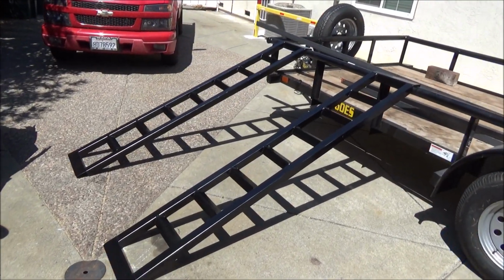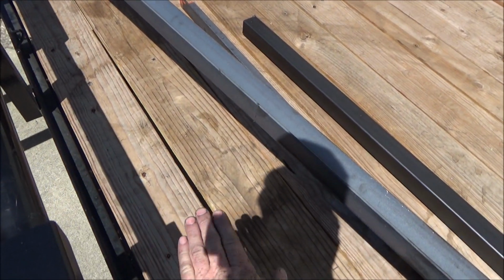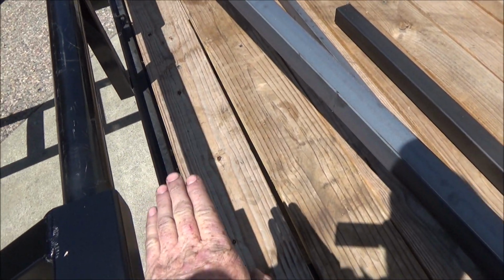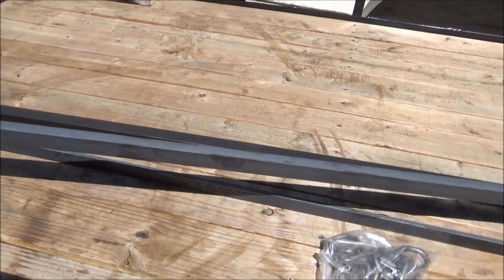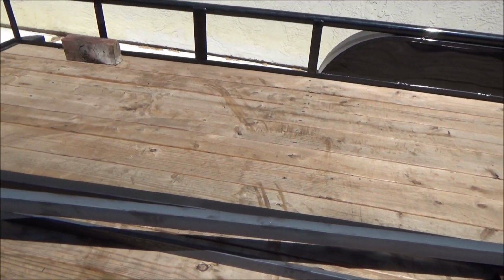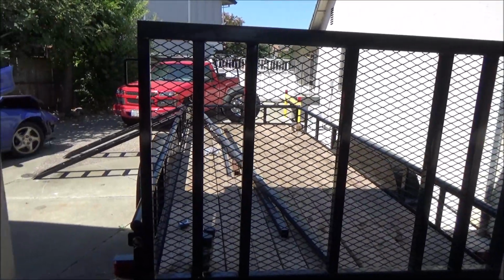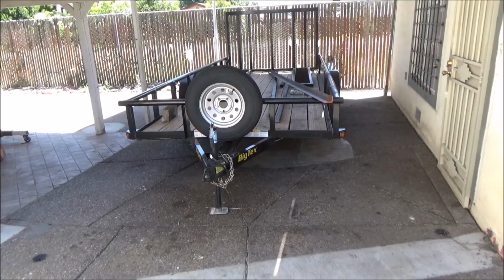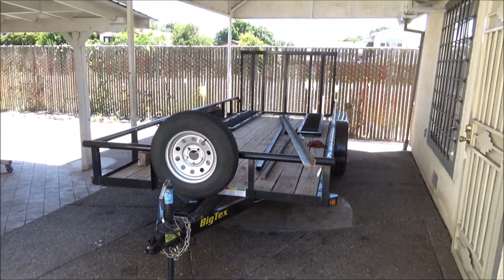So I got the ramps finished. What needs to be done now is it's going to be built up in here. We can drive it up on top, and it's going to sit down a little ways. So now I'm going to have to figure out how to do that. I also got this ramp all strengthened up where that screen won't bend now. The first thing I had to do was move it out of the sun. It's over 100 degrees today.